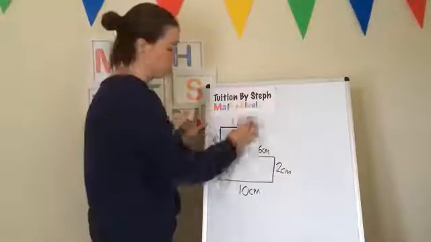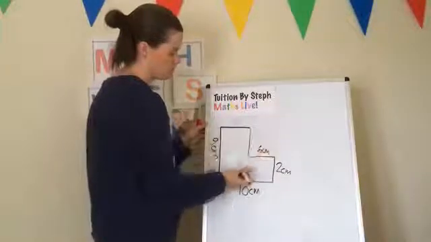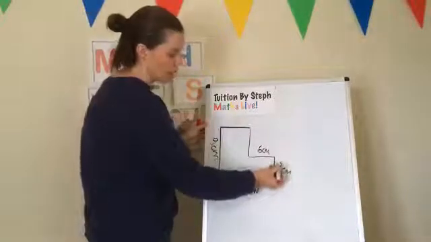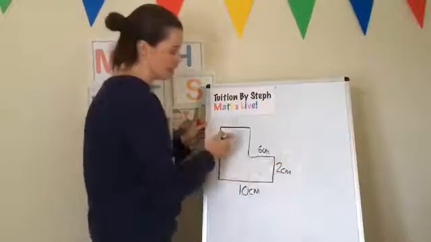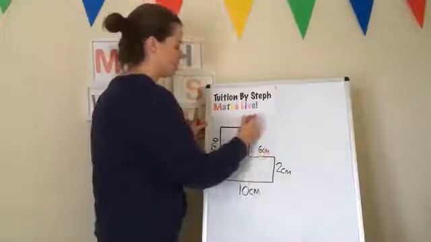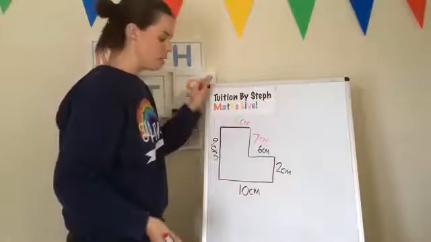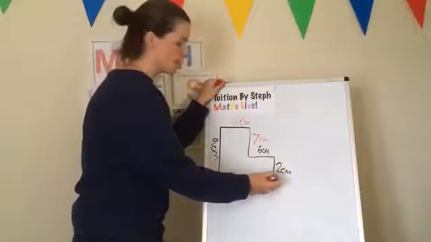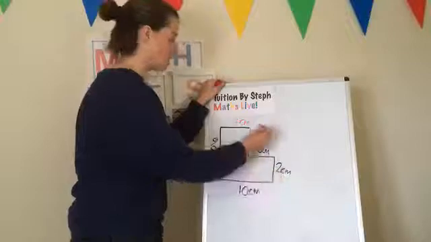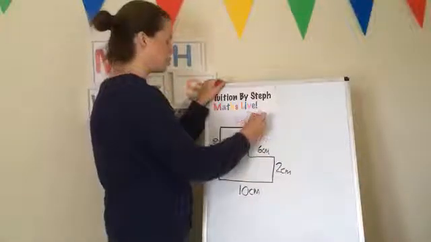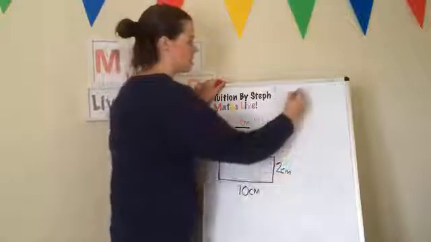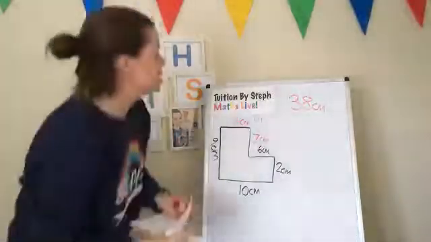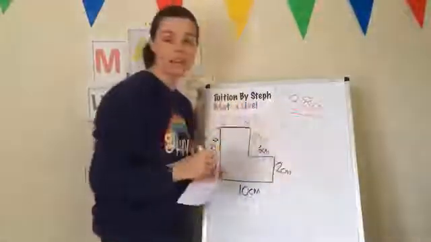Now with this one, the vertical one, we need to look at all the other vertical measurements. Here is the total one, which is 9, and we've got 2 here. So what do I add to 2 to make it into 9? That is 7. We need our unit of measurement, and now we add them all up. So we've got 10 and 9, that's 19, 20, 21, 28, 29, 30, 31, 32, and 32 plus 6 is 38. So your total is 38 centimetres, not squared, remember, because we're not finding the area.